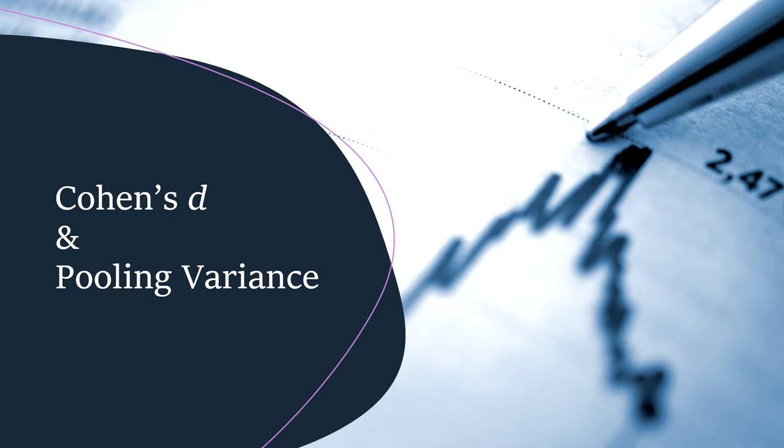So Cohen's D is a standardized mean difference. That is, we get the difference between two means, and we just get a standard deviation in the denominator, and that tells us how far apart those two means are from one another in standard deviation terms. So it's a bit of what I was trying to foreshadow with some of your previous work, for example, the means of the groups by depression in your project one lab. The whole idea is making connections, what we're doing to how it's useful for what we're going to learn next.